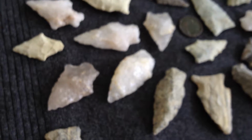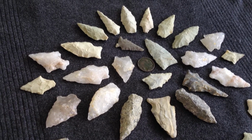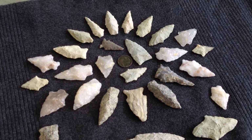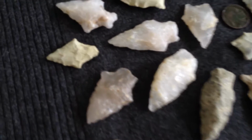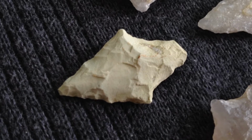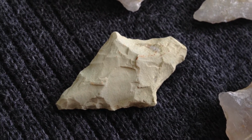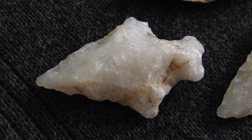Just an opportunity to see a type of museum display from eastern North Carolina. Now, I've gone to a lot of museums, and I know a lot of you guys have. And what we have for a collection, I've said it more than once, I guess in a humble way, it far exceeds many of the museums I've been to. Some of the museums are absolutely stellar. I mean, they have a monopoly on some of the properties now with state and federal protections, and that's a whole other story, but that's fine as long as they keep it safe and save it. Nice little piece there. Again, here's the Stone Mountain quartz variety.